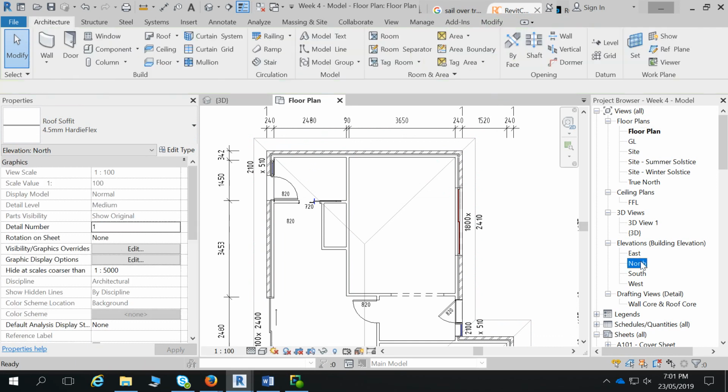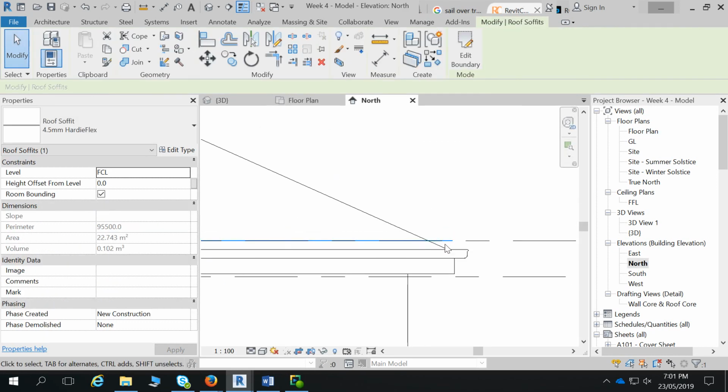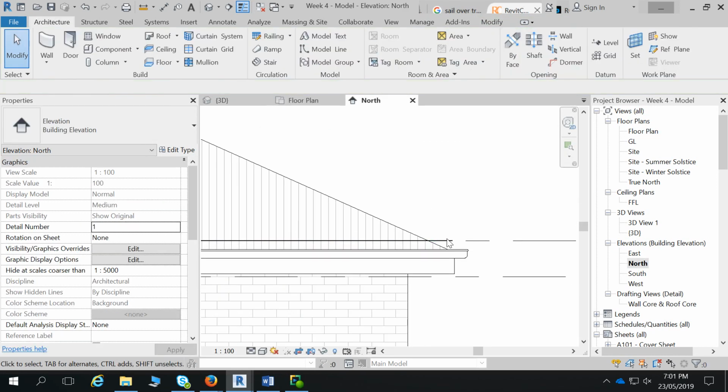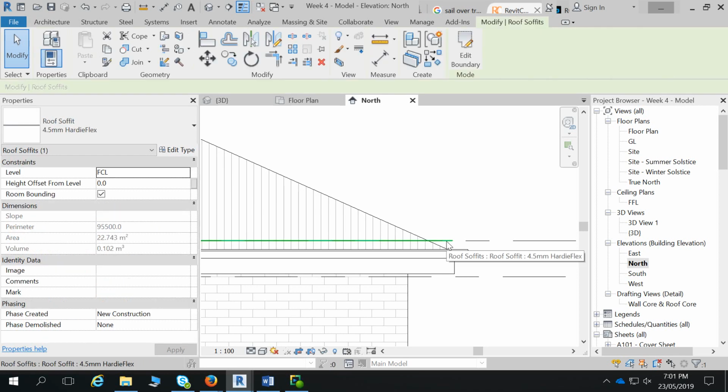Go down to elevation. See how I get this line here going through that you don't want to see. It needs to go down. Just use the number 335.